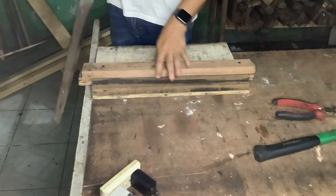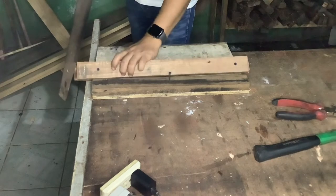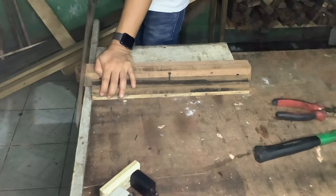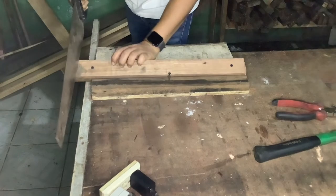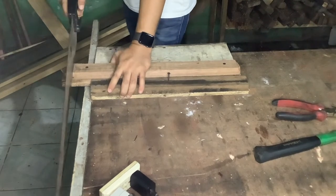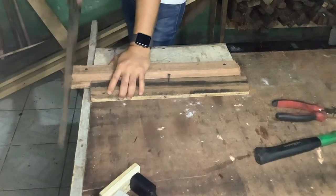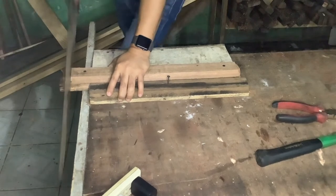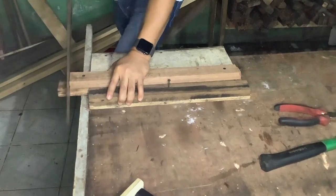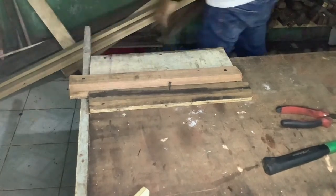So we will now be sawing the excess part of our bookbinding clamp. As you can see, I'm using the lines we did earlier, doing a short incision or cut first, then turning it to the other side. This will give me a clear guide to keep on sawing. So just do the usual sawing, making sure that we are having it at a right angle. Okay, so keep on sawing and sawing, cutting the wood until it's done. Okay, so we're done.